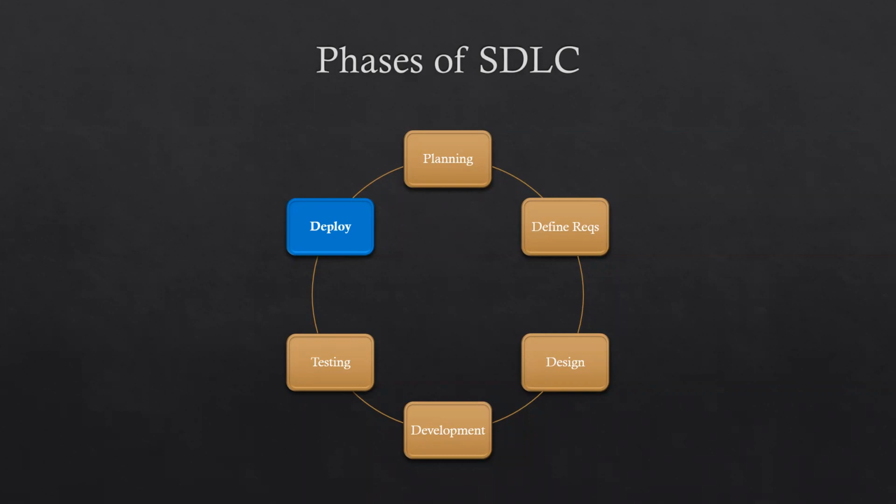There are several ways of doing deployments. I'm not going to go into detail on how deployments happen because it's a vast area. Just at a high level, I'll mention a couple of things. Sometimes we have a UAT kind of environment. UAT means user acceptance testing. Before we release the final product to production, which is the customer environment, we first have an in-between layer called UAT. We release it to that UAT environment, and both the customer side and the engineering side do the testing on this. If the UAT tests pass, then the same release that we did on the UAT will go to the production environment.